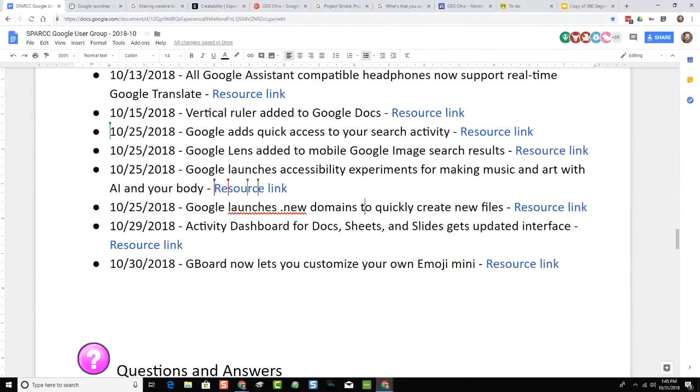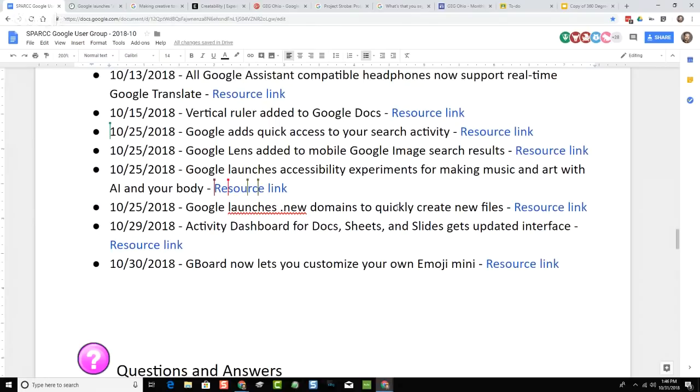And my guess is we could probably just bookmark that as well. If it's just a web address, we should be able to create custom bookmarks that would go to docs.new and so forth. And then right from my bookmarks bar, I could just click that. Now, I know there's also extensions that do this. There is a quick docs type extension. I forget the name of it right now, but you can click on it and you can generate a new document, sheet, or slideshow as well. But just heads up.